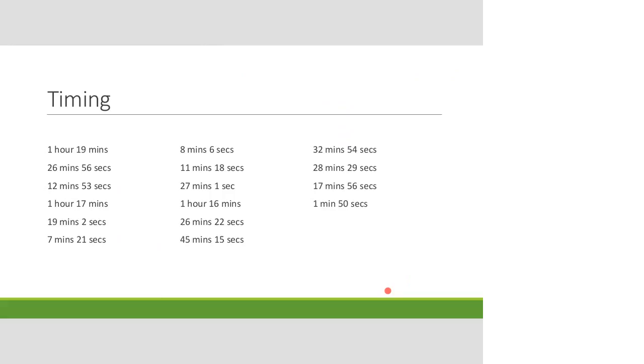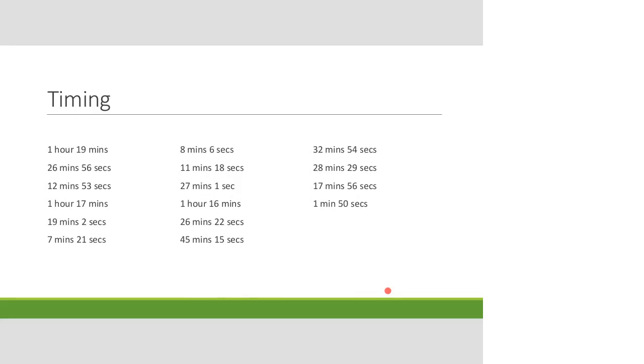The other piece here is making sure that students have enough time to do these things. These are a group of times that I just picked at random out of a practice assignment to get a sense of how long it's going to take students to do. This is another thing that is built straight into the Moodle quiz system.